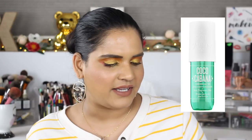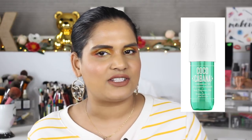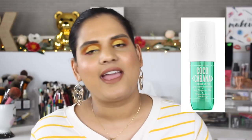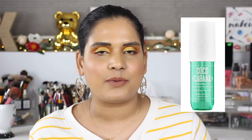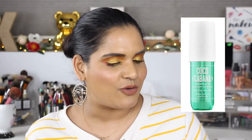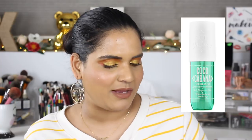I have the Sol de Janeiro Copacabana Body Fragrance Mist on my list — it smells so beautiful. However, I bought the lotion when it first launched as a birthday treat, and it made me really itchy. I've heard that from others too, so I returned it quickly. I feel like the fragrance mist might be okay since it's less likely to cause that reaction, even though the lotion was a bit shocking given that I don't have sensitive skin.